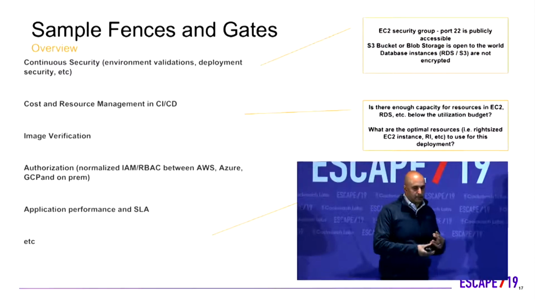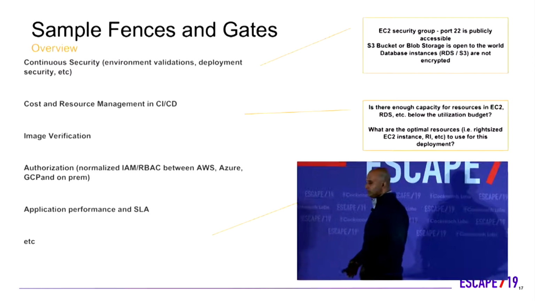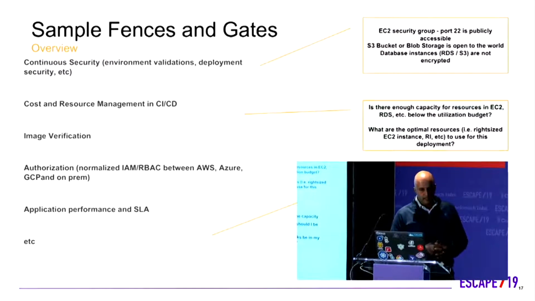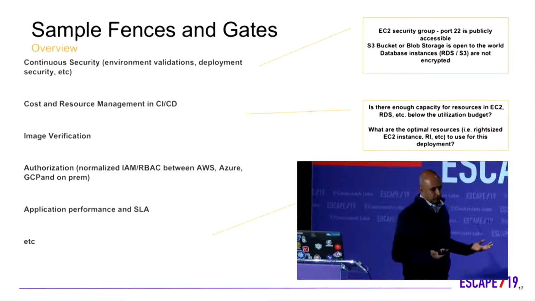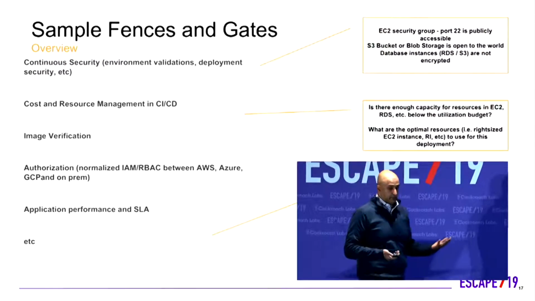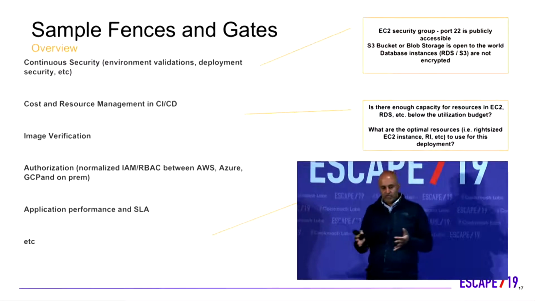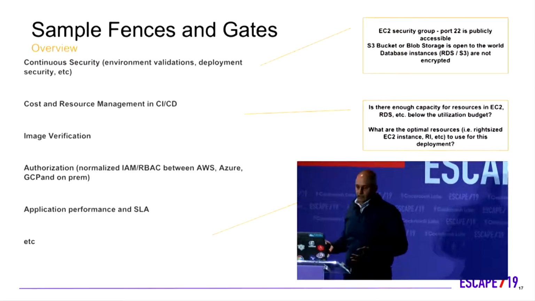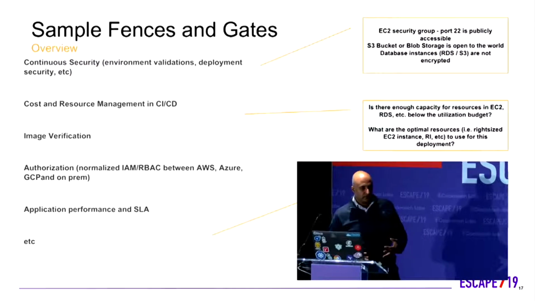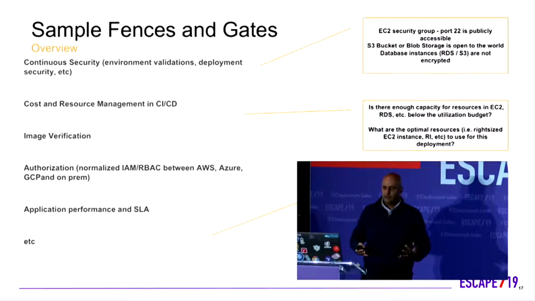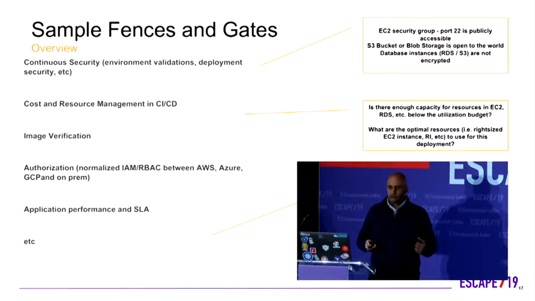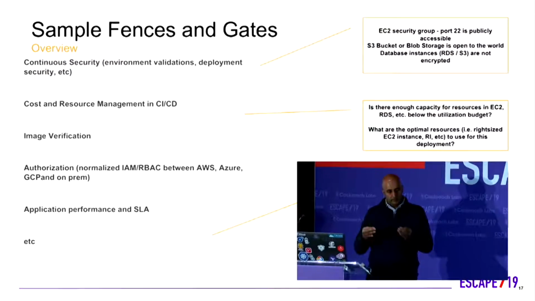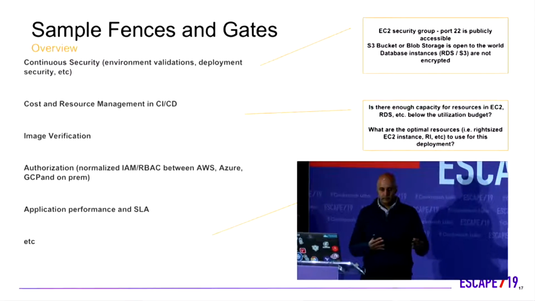So if I think about some of those checks that I made before in that pipeline, I just iterated through a few here. If I have security, I'm going to check, hey, do all the security groups have port 22 turned on? Did that environment change? Or from a performance perspective, I'm going to check whether I have bottlenecks, do I have high latencies, et cetera. But I'm going to codify this in some form or fashion. And so I think the combination of understanding what you're going to use at a high level, then being able to codify this from a policy perspective, and then implementing this is important.